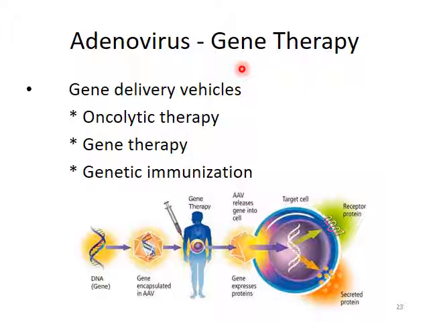The adenovirus is now being utilized in gene therapy as a gene delivery vehicle. If you remember the basic process of gene therapy, we need a vehicle that could release the gene inside the cell. And adenovirus is being used as that delivery vehicle. It is used in oncolytic therapy, gene therapy, and genetic immunization.